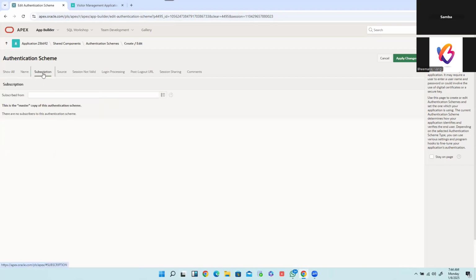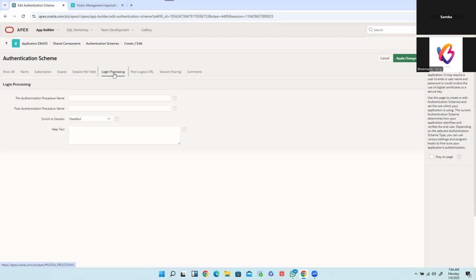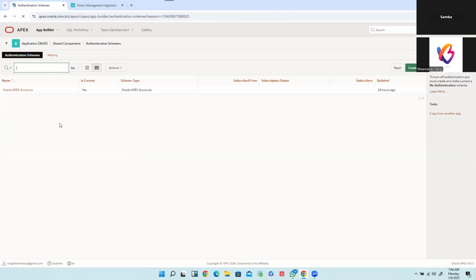Then we have source, session not valid, login, forced logout URL, then session sharing, and some comments. I will keep it as it is, and I will create. We will learn how to create another authentication scheme.